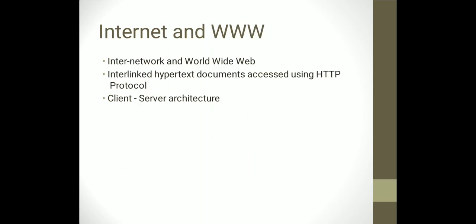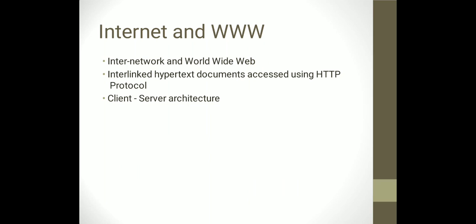So before starting we will see the internet and World Wide Web. The internet, as we have seen just now, is nothing but a global system which consists of interconnected networks of computers, and these computers use the internet protocol, that is TCP/IP, to link devices throughout the world. It is a network of networks which contains various types of networks like private, public, government, business and academic, from local to global scope.